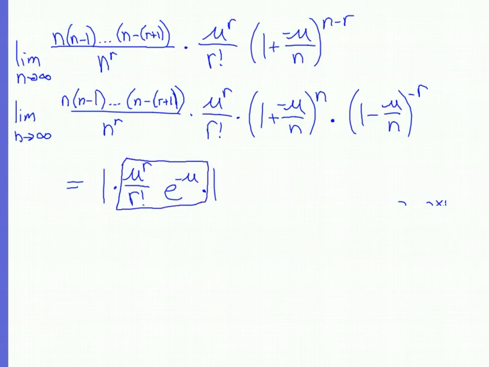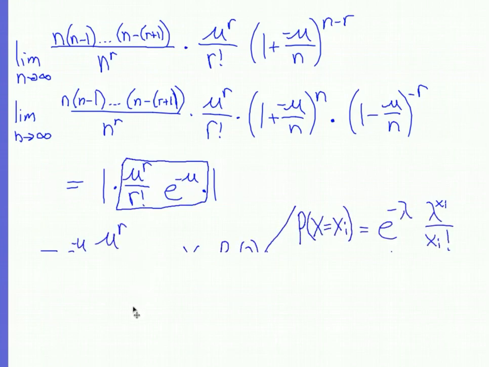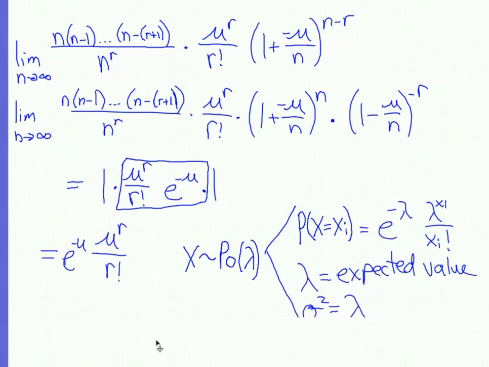Now, that expression is the Poisson distribution. The way we write the Poisson distribution, we've got e to the negative mu times mu to the r over r factorial, where mu is the expected value and r is the number of successes. We say that x is Poisson distributed, or x is a discrete variable that follows the Poisson distribution, Po of lambda, where lambda is the expected value. Don't let this confuse you, this is just typically how it's written. They've just done a variable change on us. Don't ask me why, I don't know. But we've got mu, we're calling it lambda. Lambda is the expected value.